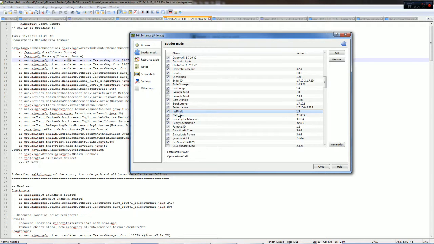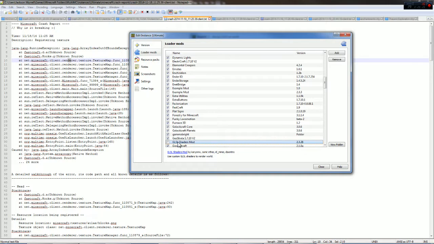Okay, Fastcraft right there is enabled, but the GLSL shaders mod is not. If I wanted to enable this mod, I would also have to disable Fastcraft, because they just will not work together. It causes an array index out of bounds exception. I don't know why it causes that, but the two mods being together cause some variable in Minecraft to get either too large, or it's accessing parts of that variable that it physically cannot, and it just crashes.